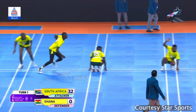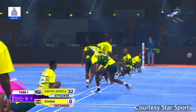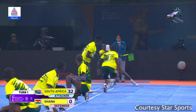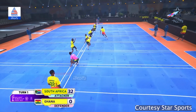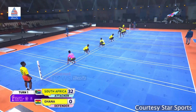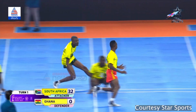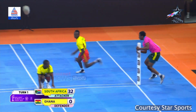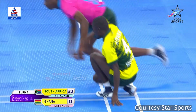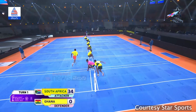Stanley Zaga, who's the Wazir, is on defending duty at the moment. They have to dance around the central lane a little bit more, dancing around the post right now, and has that chase going on. South Africa attacking at the moment, and what a tremendous attack this has been. Can Stanley Zaga dance a little more around the central lane? He's doing better. They're doing much, much better in this 6th turn. Remember, this is the 6th match. The skydive comes in. Has he got the touch? No. What you will see is a running touch.